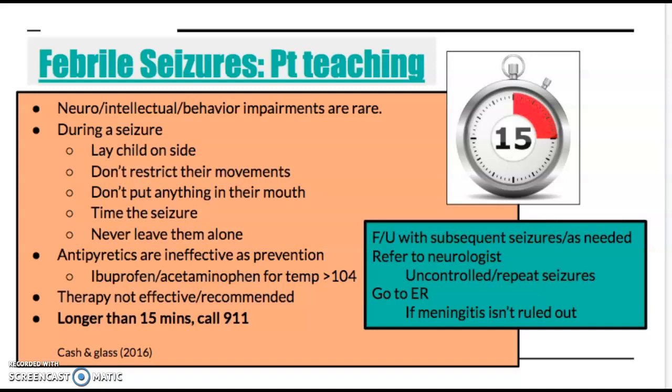So follow up for these patients. They want to follow up with any subsequent seizures and as needed. So when to refer out. You want to refer them to a neurologist if the seizures are uncontrolled or they have repeated seizures. And you want to send them to the ER if you can't rule out meningitis.